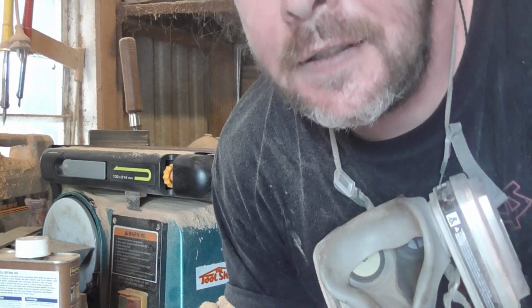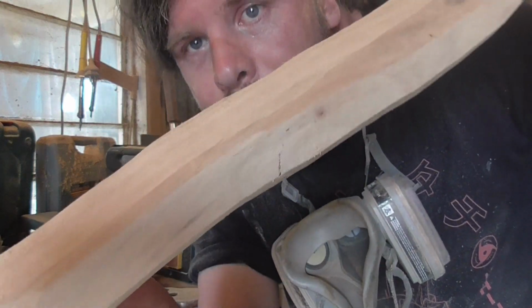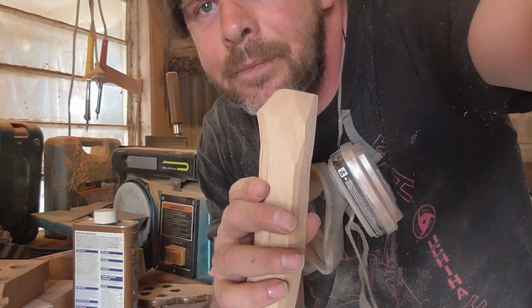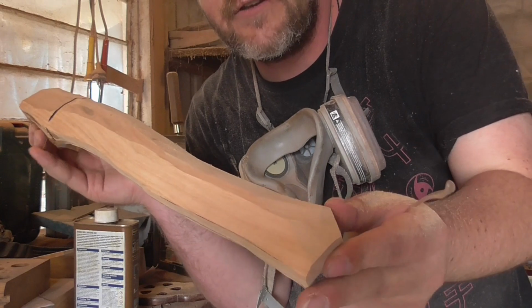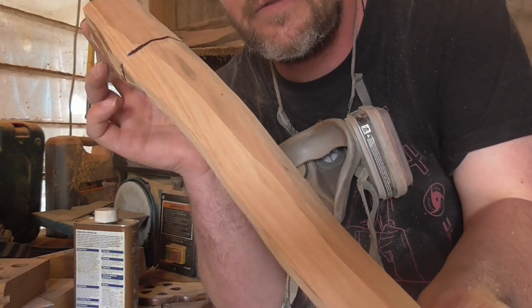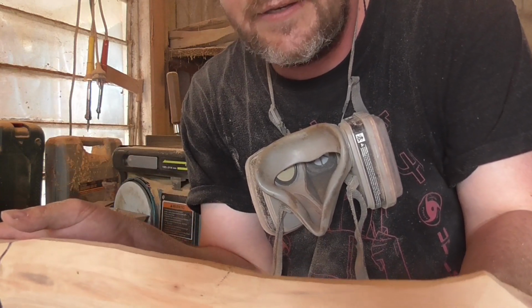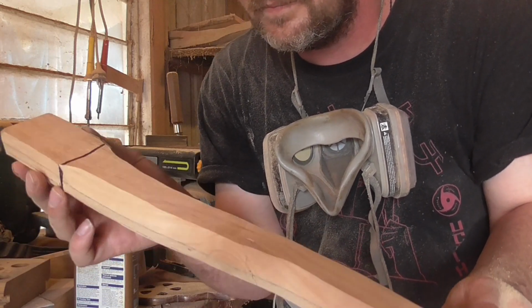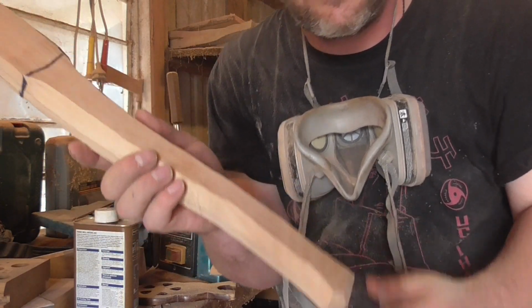Take this stuff off so you can hear me talk properly. No point talking if your voice is going to be muffled or obstructed by something, eh? Well, there you have it. I don't know how much of the sanding you saw or how much of my head you saw. If you saw more of my head than you did of the sanding, I do apologize. But I did my best to not have a big head.